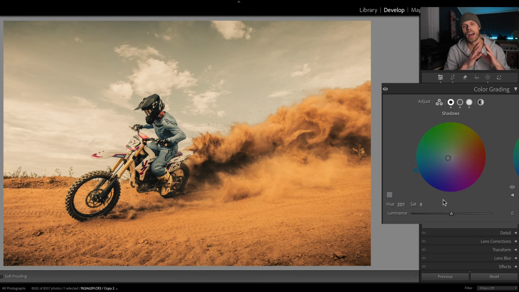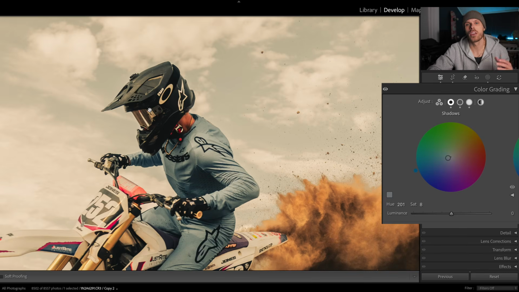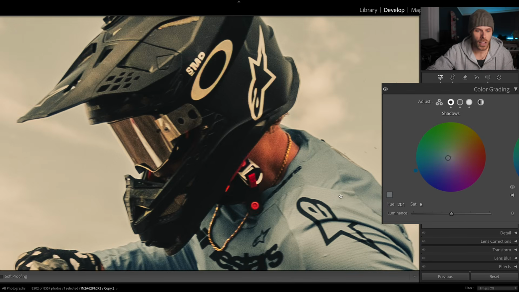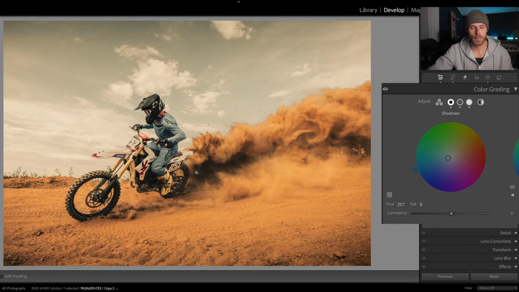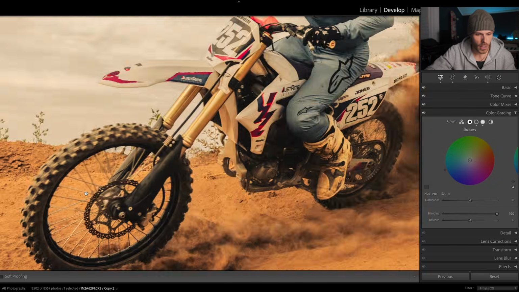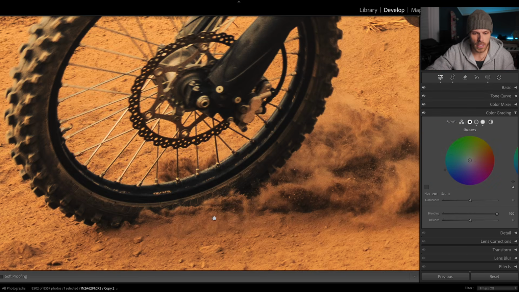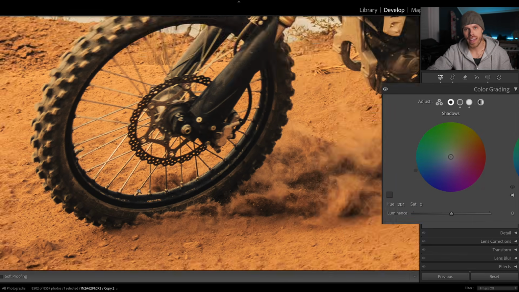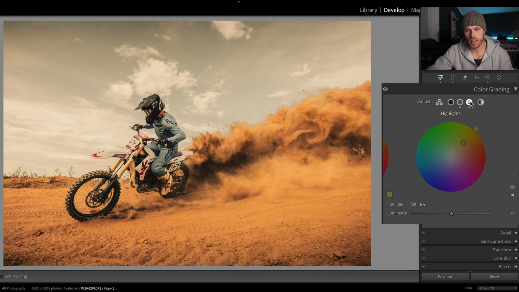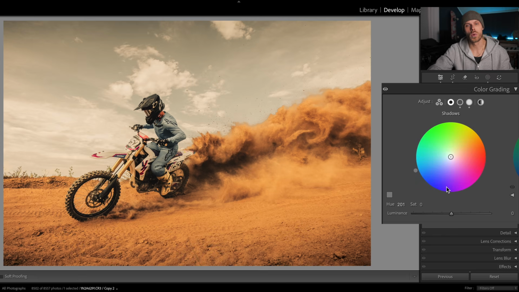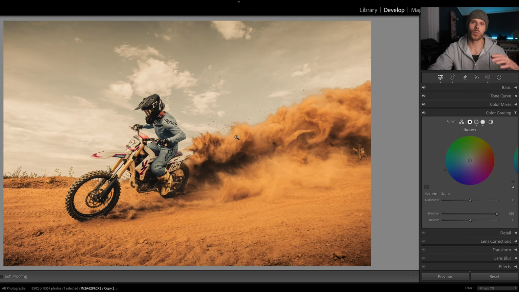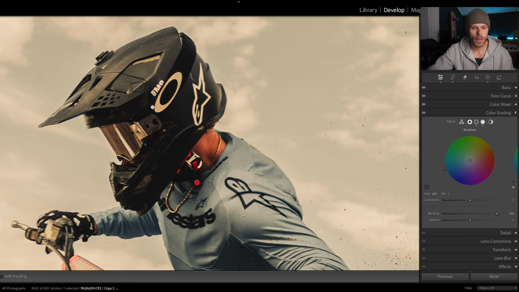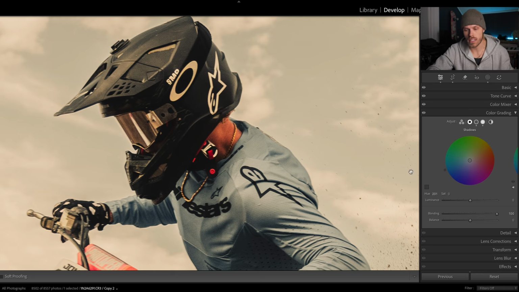And then my shadows are going to go the opposite. The only reason they're going opposite on the color spectrum is because I want to get neutral blacks. I want his helmet to be neutral black because that's going to balance out the scene. Watch what happens if I remove the shadows. You can look and see these shadows are picking up red because that's what we introduced within the highlights and midtones. So we need to balance out those blacks to give us a really nice, even looking photo. Like I said, making it look realistic.